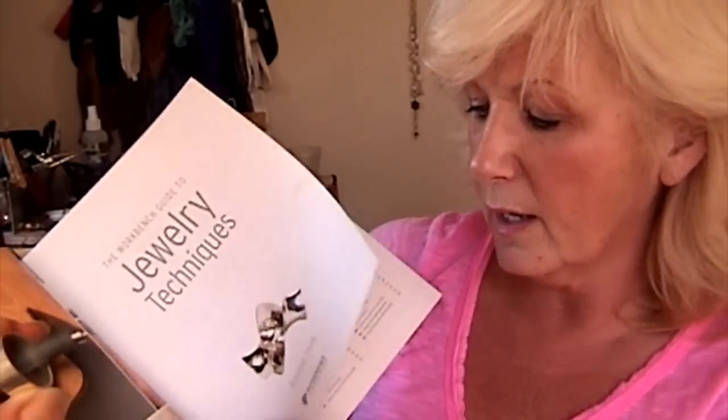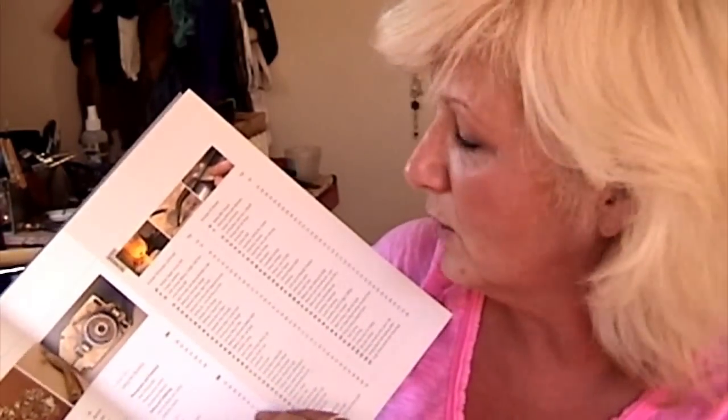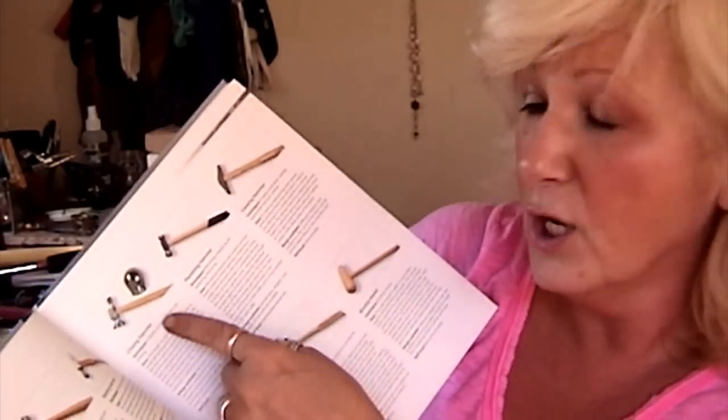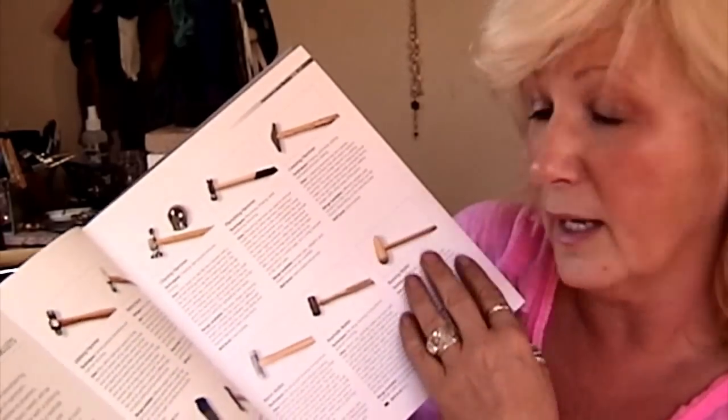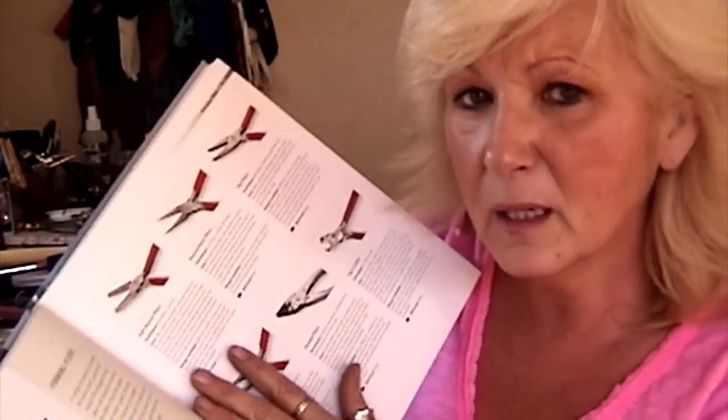And she's got a lot of cool things in here, and she tells you how to do them. She doesn't give you really detailed instructions, absolutely the thinnest basic instruction you would ever want to know. She doesn't give you too much information, but she gives you just a little bit. But it's great for inspiration and a lot of ideas. She does have a great section explaining hammers and tools and how to use them and when you would use them. And sometimes just looking through these books, you can find tools that nobody told you about. You think, gosh, that might be neat to try.